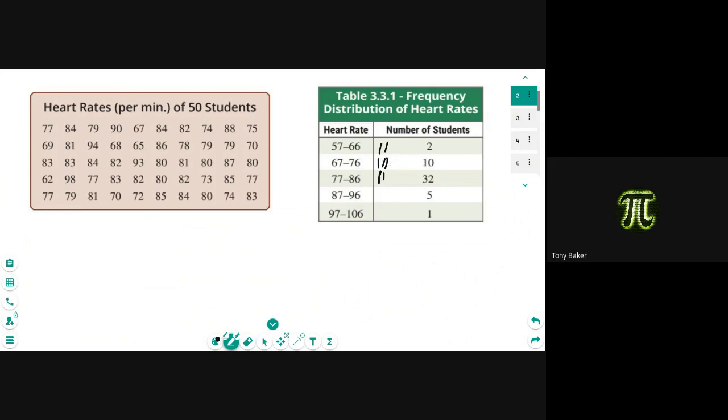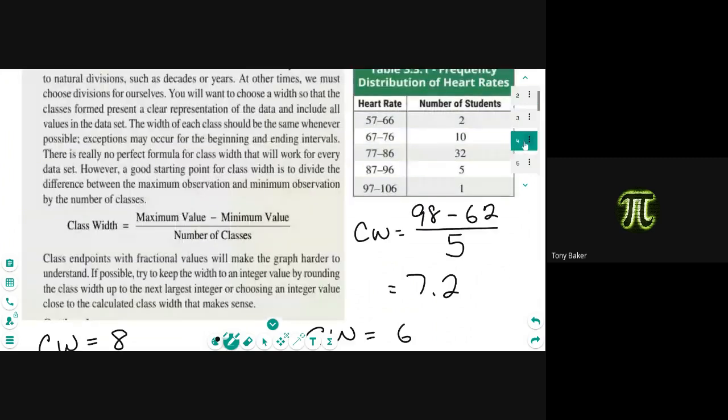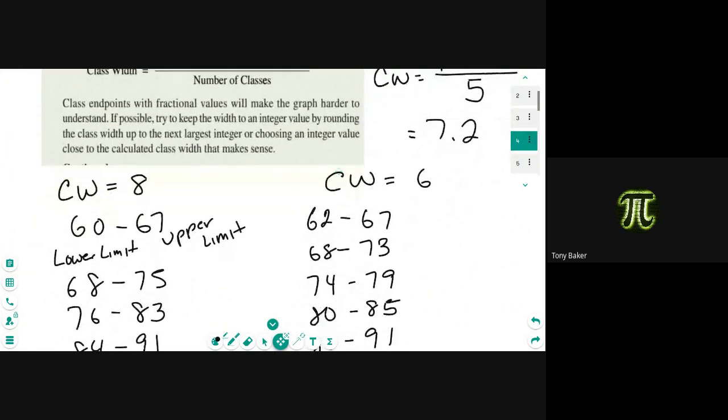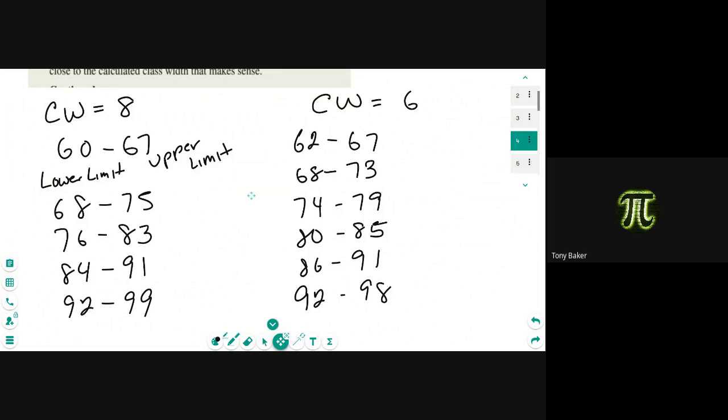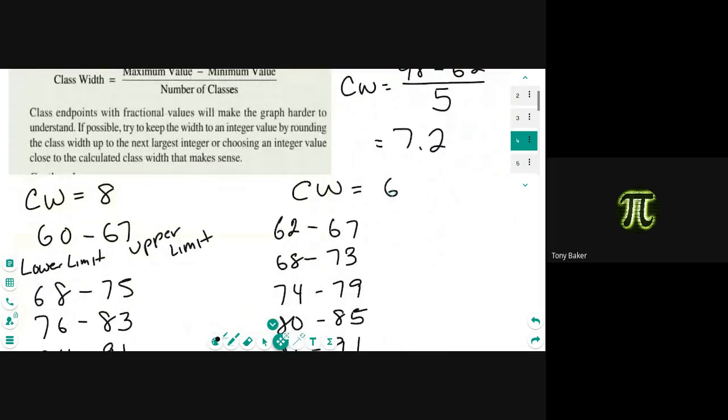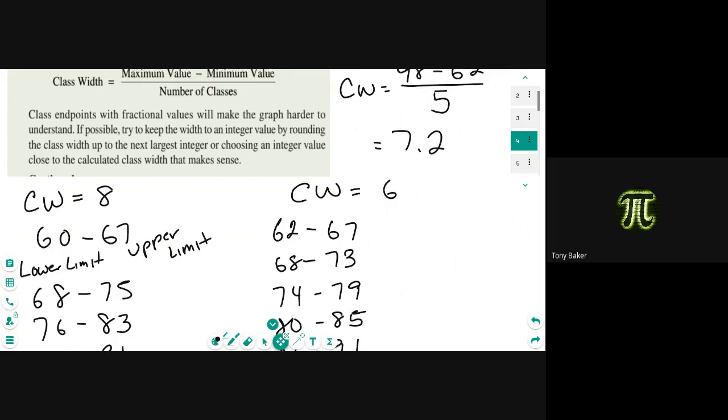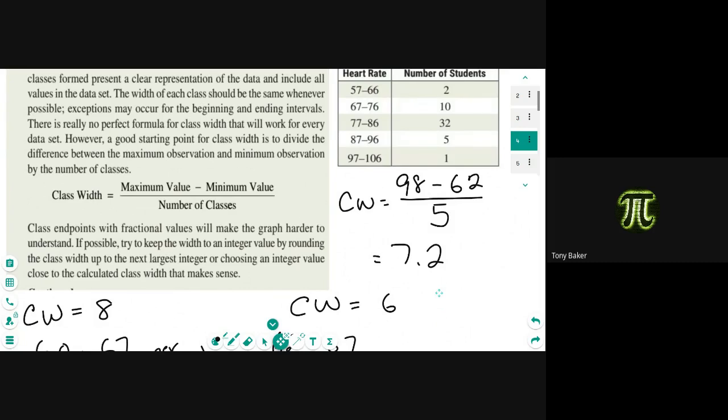Now you can see why, if I did the class width of 8, like I did here, then those tally marks would be in different boxes. Because this one went to 66, and this one going to 67. So the 67s would be in this box instead of the second box. Okay. But both of those would be correct. It doesn't make a change in the actual data. And it would still give you a nice curved data that you'd be looking at. Okay. Does that make sense?